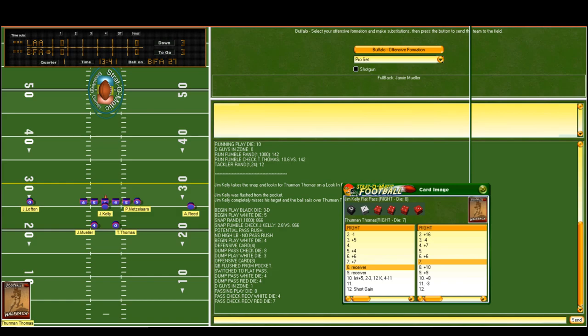The black D tells the defense guessed right. The 3, I'm not quite sure what the heck that does, but all the play results come on those red dice. And so the first pair is the 4 and 4 for 8. And that said that you go for the receiver. And then you look on Thurman Thomas's card, you roll that for a 7 and a 7. There's no number there, so it's incomplete. Third down and 3.